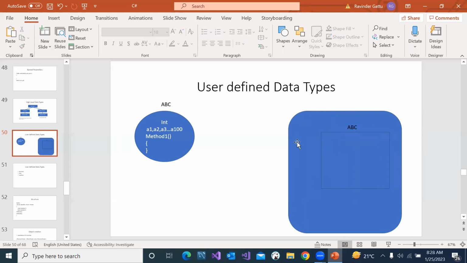What it will do? It will go to memory, create a common location with the name ABC, and within this common location, it will keep all your data members and member functions, A1, A2, A3, A100, and method 1. In the previous case, in order to complete my operation, I used to go to memory 100 different times. But here, you don't have to go to memory 100 different times. Go to memory only once and search for only this common location ABC. If this gets identified, you just need to pick this location. That's it. It has all your data members and member functions. Now you need to go to memory only once and search for only your common container.